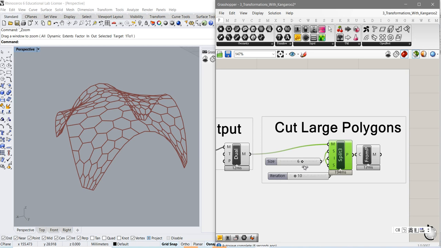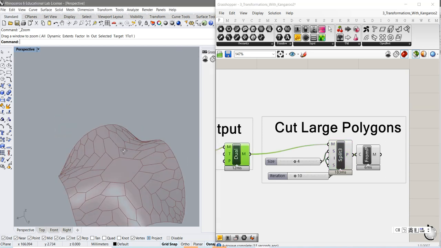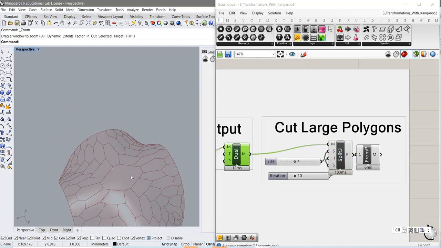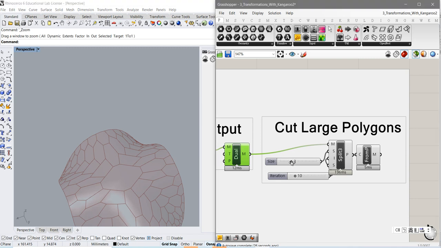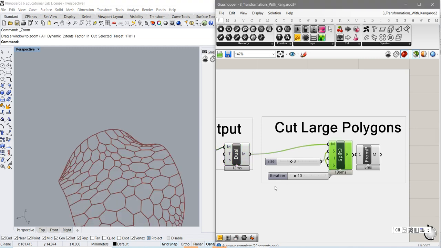The algorithm, I'm not so sure about, but you see the dual here. Here you see a very large panel, right? And this is not so good for construction, so we split it based on the same configuration or the same pattern, but somehow we can reduce the size of it.